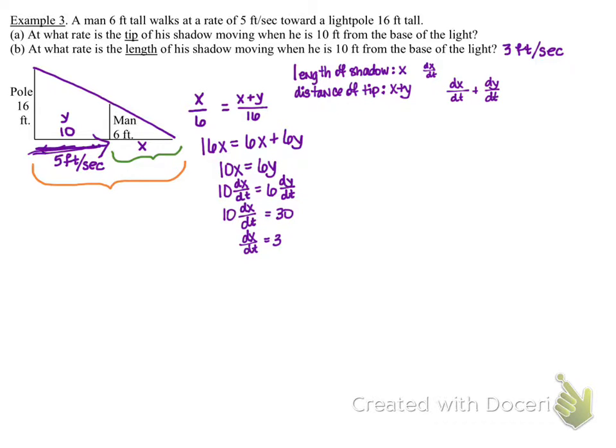And all we need to do is add our two rates to find the answer to A. I think that's another part that's confusing about this, is that oftentimes you have to do B before A. So we add our two rates. We've got 3 feet per second and 5 feet per second, and we end up with 8 feet per second.